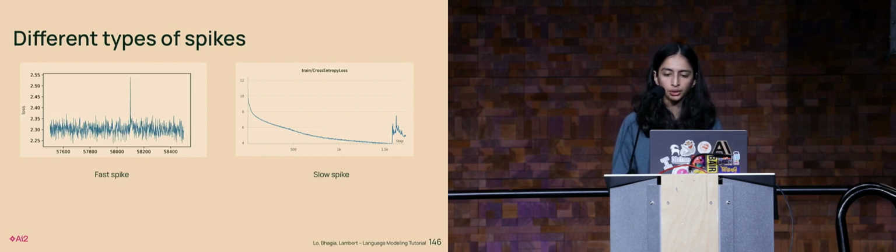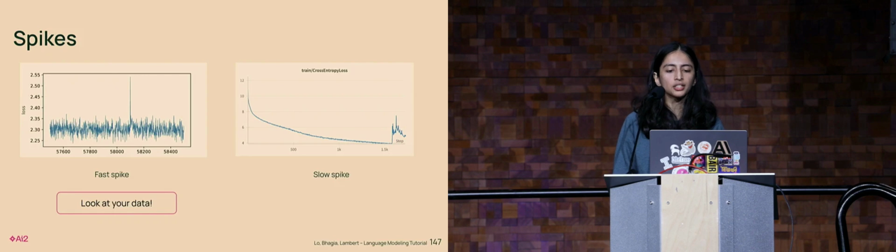So on the left here, you have a sharp increase, and then it recovers very quickly. If you notice the x-axis, it recovers in maybe 100 steps. In practice, we have found that these spikes often correspond to a particularly bad batch of data. As Kyle showed, the microwave gang, that's the kind of thing that would show up as a spike here. And the solution there is more straightforward. You should look at your data, you should fix your filtering, and then you're good to go.